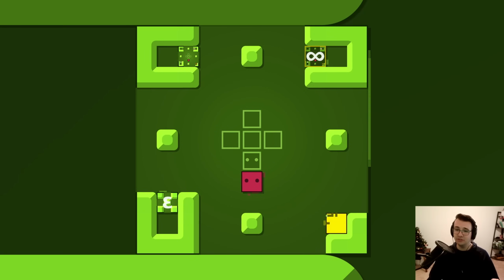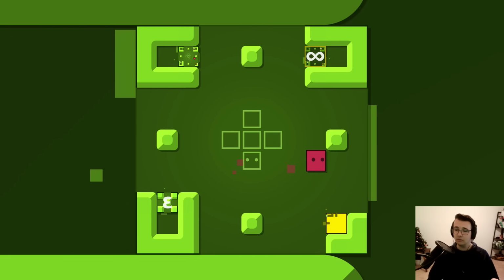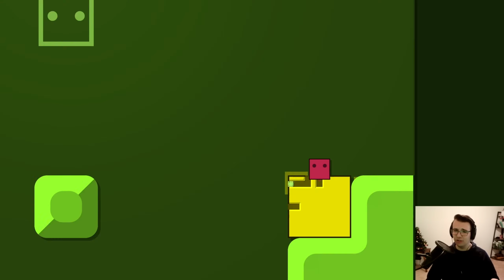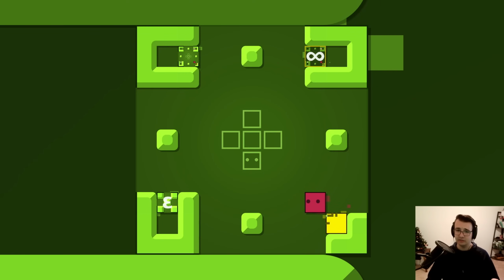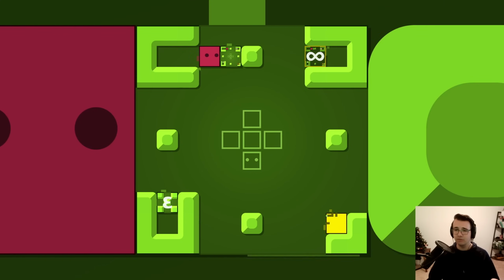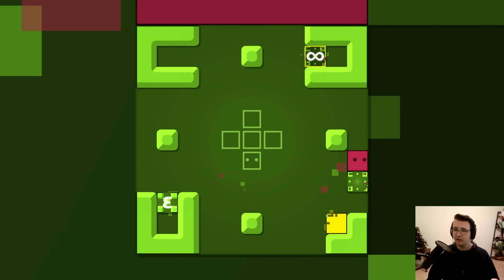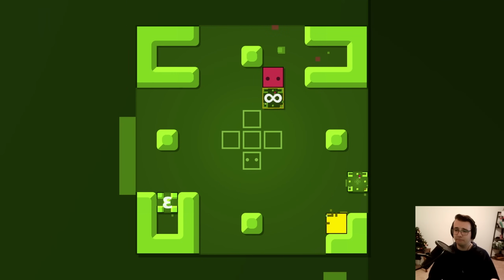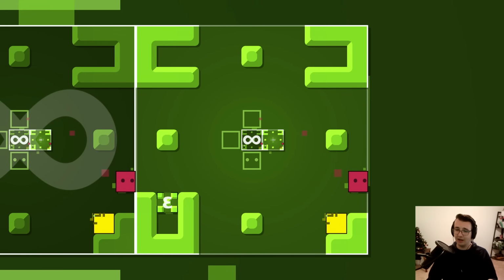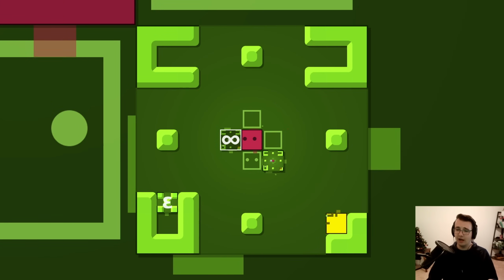Are these levels going to also have both epsilon and infinity? It looks like so. What is going on here? Oh, okay, inside this yellow block is a clone of this block. Well, let me exit this block to the right so I can push it over. And then I need to save the infinity block like so. Not bad so far. And then I can save the regular block like so. But I've still got to save epsilon.